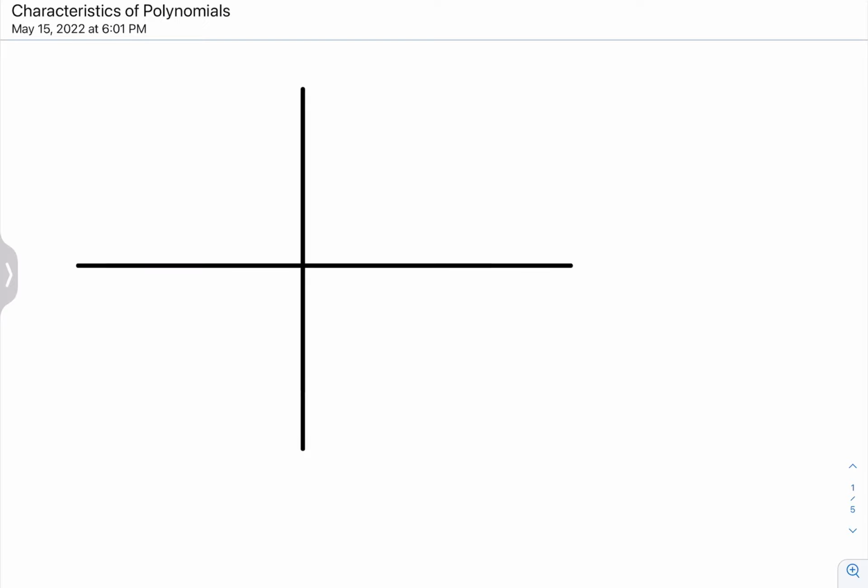Something that we haven't really talked about in the past is what cubic and quartic and quintic functions look like. So cubic functions are kind of like a line where they start in one corner and end up in another, except they just have two more turns. Lines don't have any turns, but cubic functions typically go up, come down, and then go back up like this. So see how they have two turns?